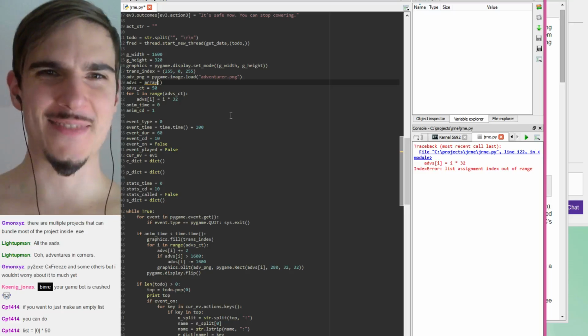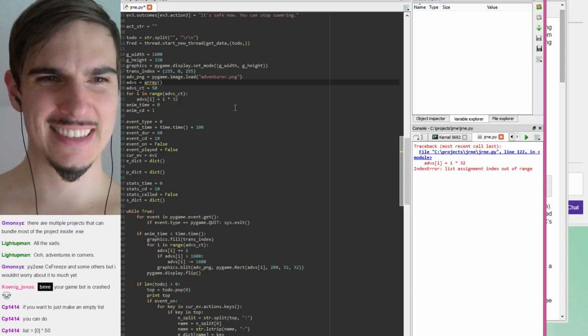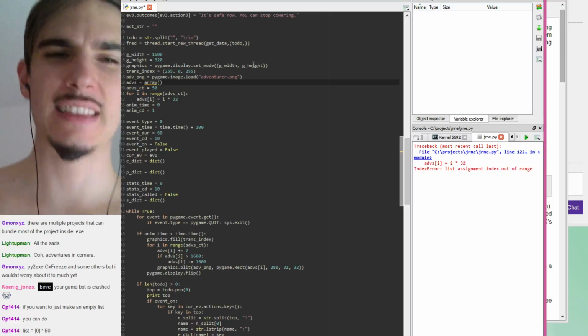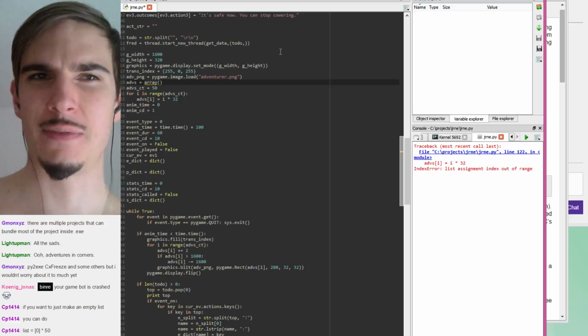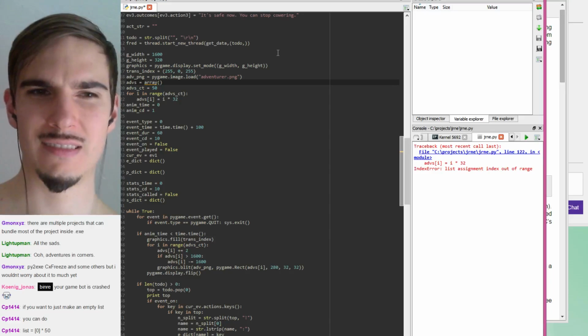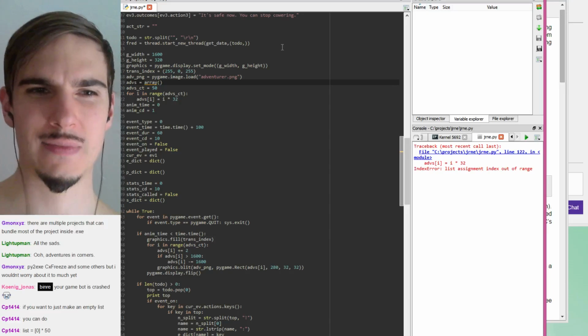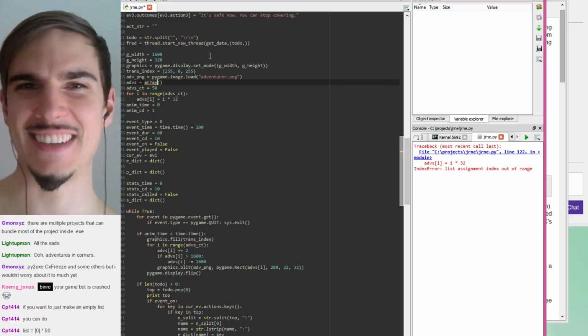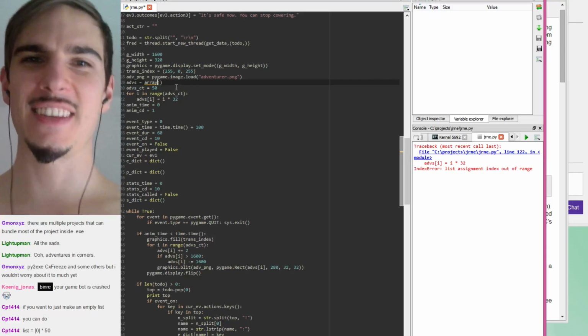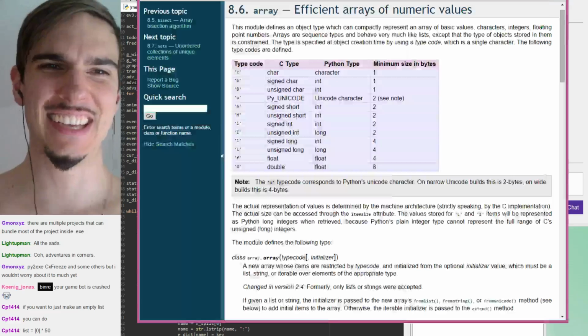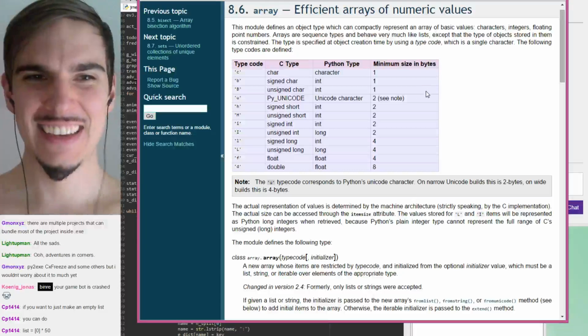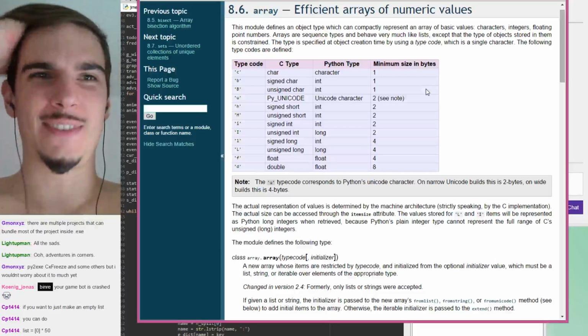I don't understand what that means. List equals... Is list the name of the list in that case, or is list the name of the data type? I don't understand what that means. And it doesn't make sense either way. So I'm going to try array. Yes, I don't know. Why would I multiply the index by 50?